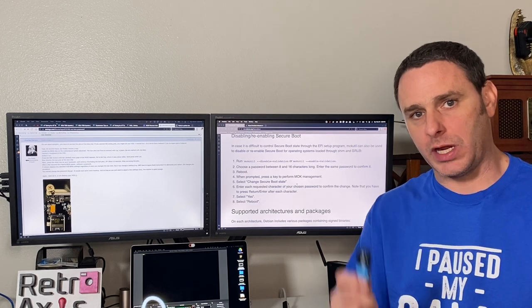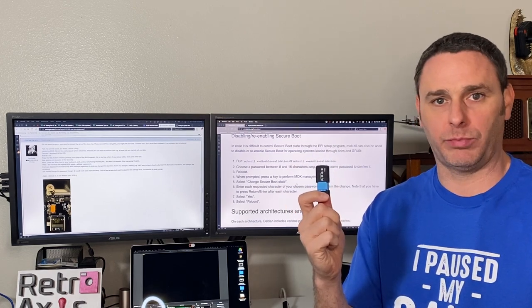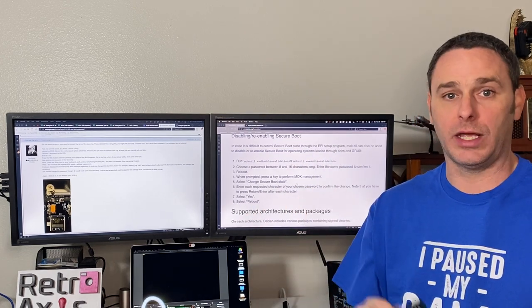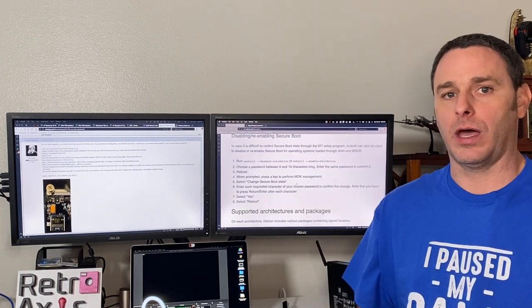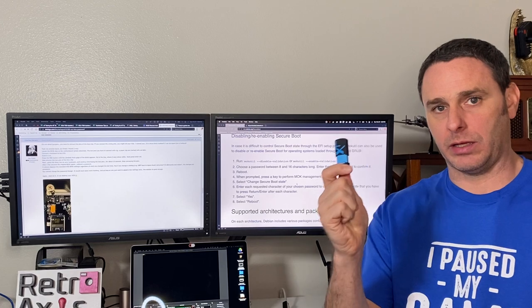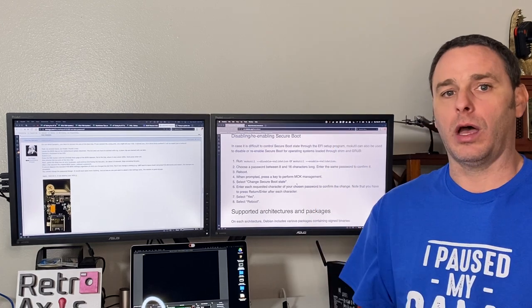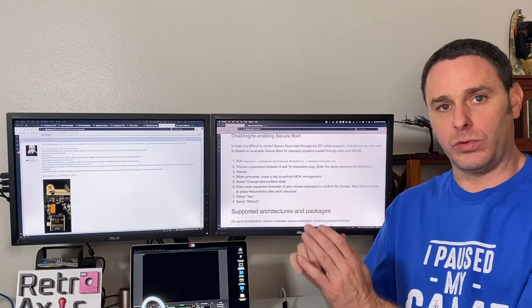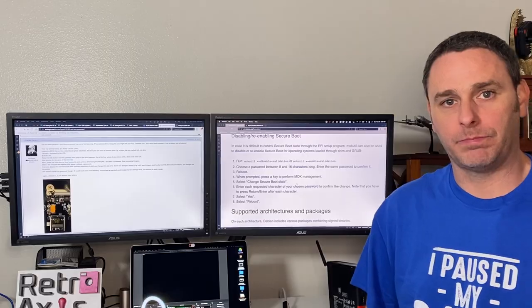So the first thing you're going to need is a USB stick with a bootable Linux operating system that supports the UEFI secure boot. In this case, I have Ubuntu, which is the latest version. I think it's 20.10. And what I will do is actually boot into this, and I will show you what I had to do to make this work. So the first thing is you go into the try mode to get into the live CD. So let me demonstrate that now.